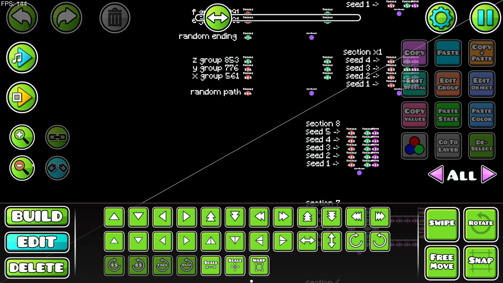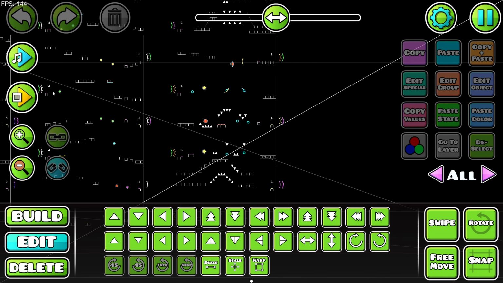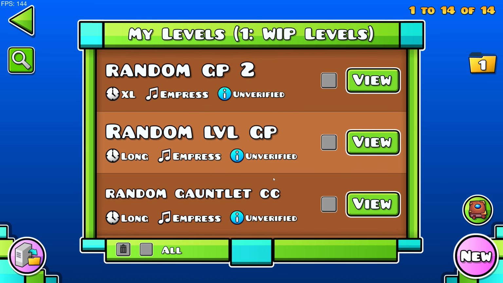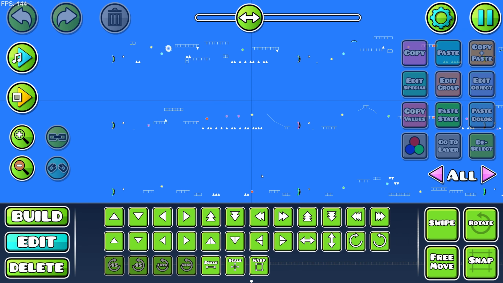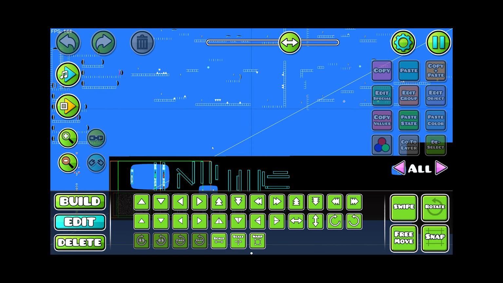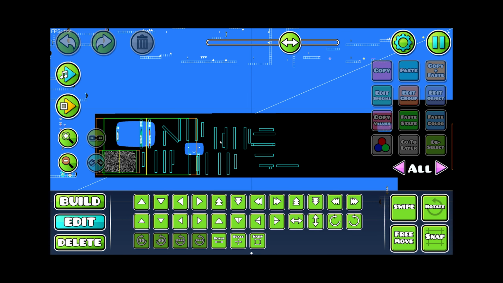One thing I do have to say though is that between all of these different sections, I've actually been making them in a different level. If I go back to the levels I'm working on, you can see I've got two different levels which I've basically been using for playtesting. I'll map out a section, add in all the parts, and all the sync sounds good, but as soon as I add it into the main level, it desyncs in a weird way, and I'm not quite sure how to fix that.